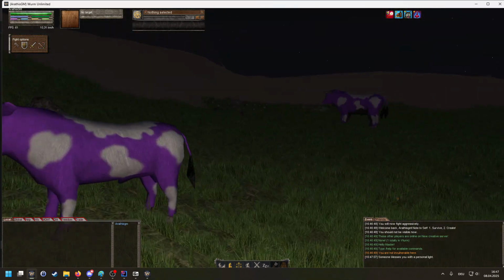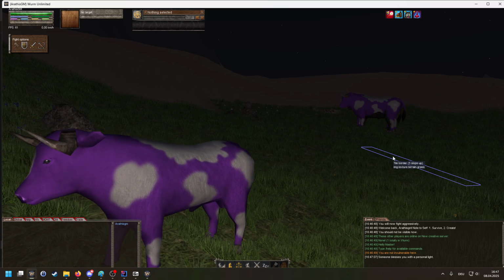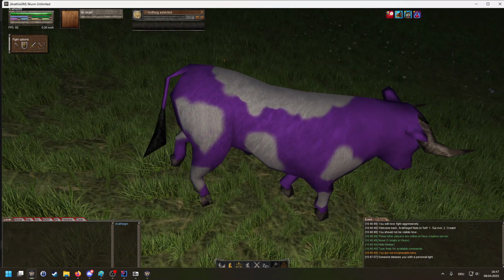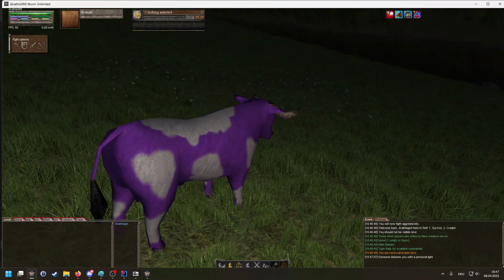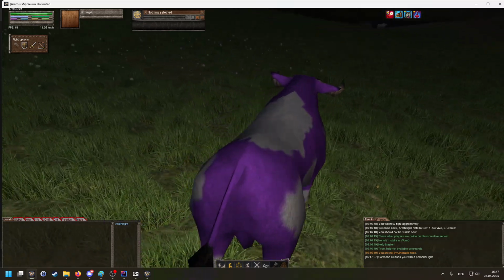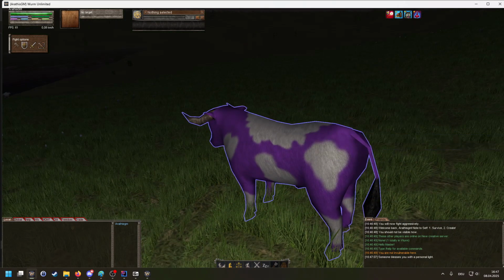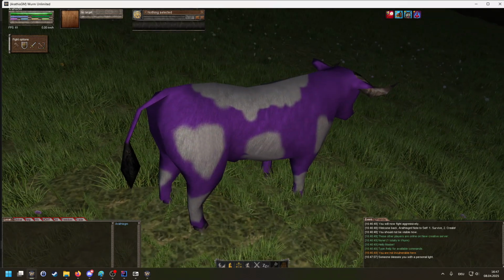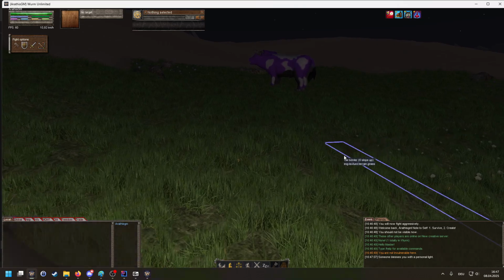Well, this already concludes part 2 of how to make your own creature, also with its own texture. And I thank you very much for watching. If you have any questions, feel free to put down a comment or hit me up in Discord or whatever in the forums. Yeah. And get into modding, damn it.